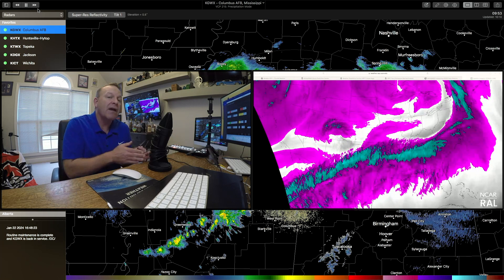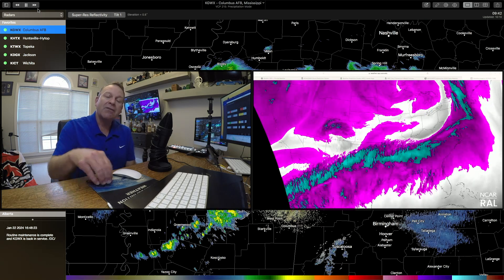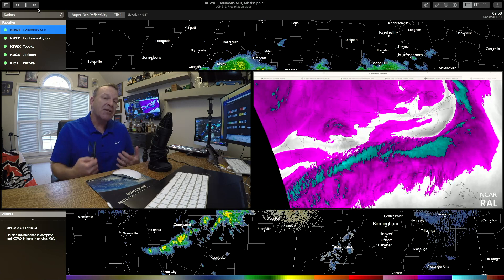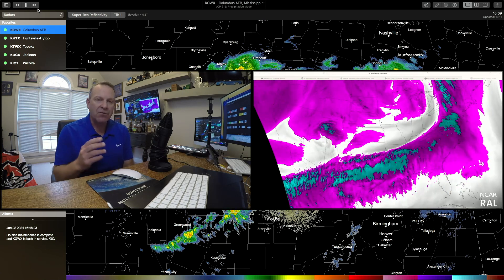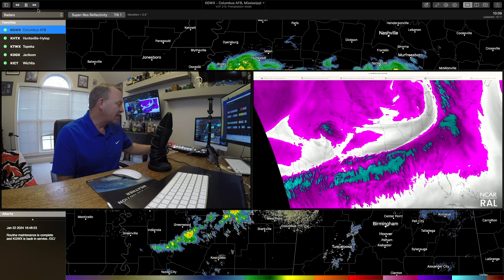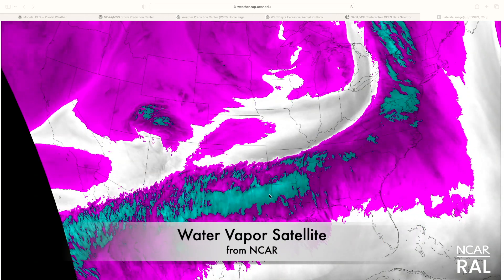We're still watching the threat for severe weather, perhaps Sunday night into Monday morning or maybe even Monday afternoon. That threat is going to be stronger and have more opportunity farther to the south. I think there's a tornado threat that's starting to develop down there too because those parameters are beginning to come together. We're starting to see more instability, especially as you get south of Birmingham down to the Gulf Coast. First, I want to talk about what's going on with the atmosphere — the setup for the heavy rainfall — and to do that we're going to look at the water vapor imagery.